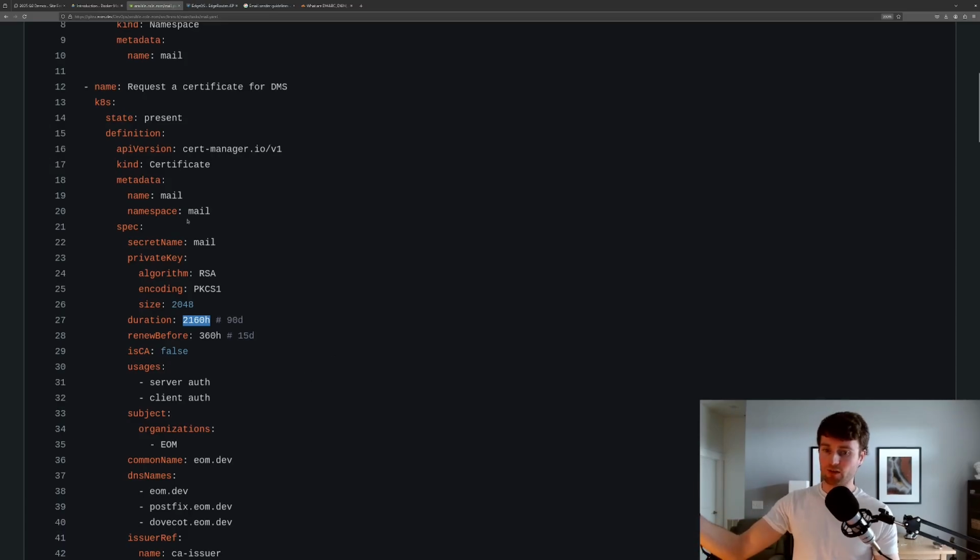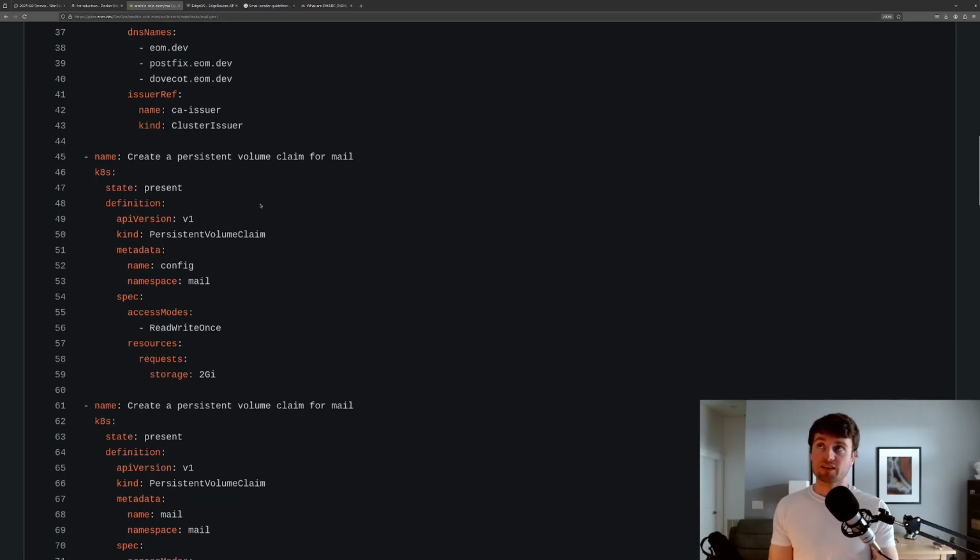Since I'm doing this in Kubernetes with Cert Manager, I don't need to worry about this. The Cert Manager just handles it. Once these 90 days expire, it's just going to renew the cert in the background and I don't have to do anything. If you don't have Kubernetes set up though, you can still achieve this. CertBot will do exactly the same thing. It's just a more manual process, and there are a variety of ways to use it that will depend on your specific needs. So you'll have to look at the documentation for that. I have pre-configured my network to use this, and I'll show you where that happens later.